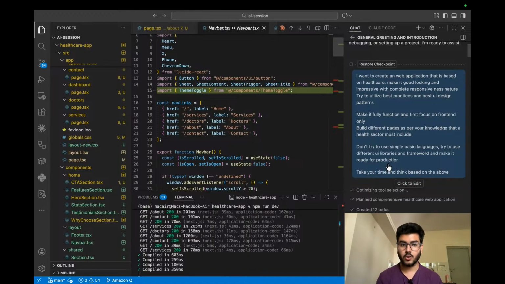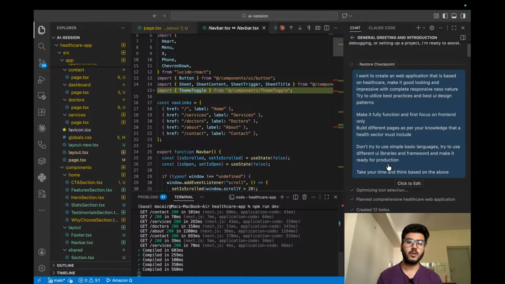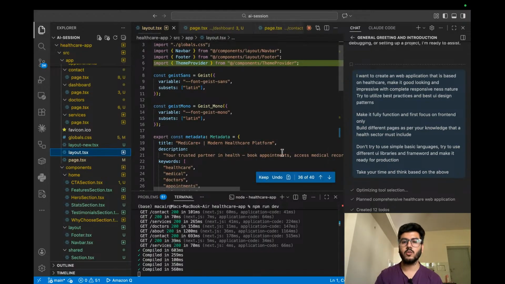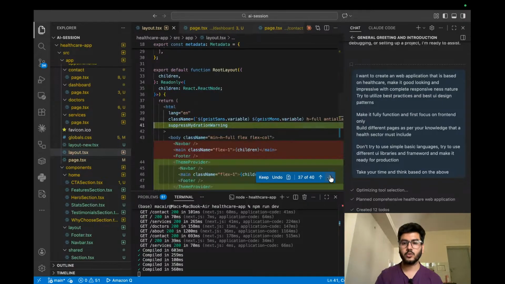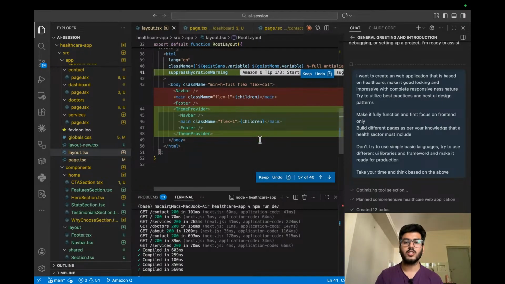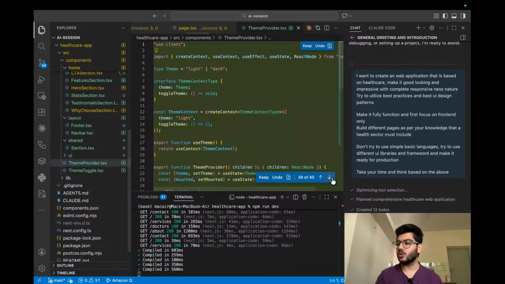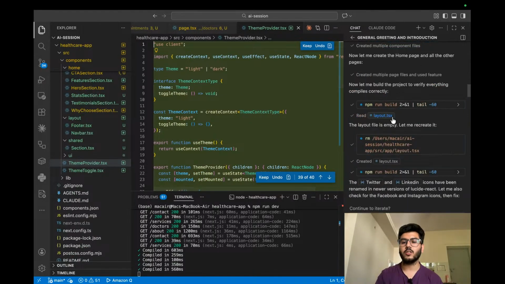If you are having a good knowledge, if you are just doing vibe coding, then it is fine. But if you are doing the prompt engineering, then you must have some knowledge of that particular domain, and you can just review that code, right? I already mentioned how you can review. Just go to the arrow side, and you can see what all the changes the AI is making, right? So as you can see in the navbar, it is creating this theme provider component, right? So these all things you can just review once and just keep it, and all the things will be done.